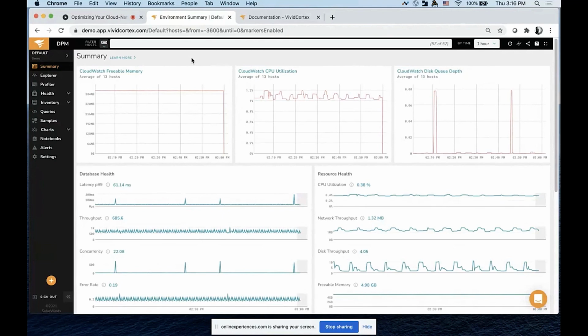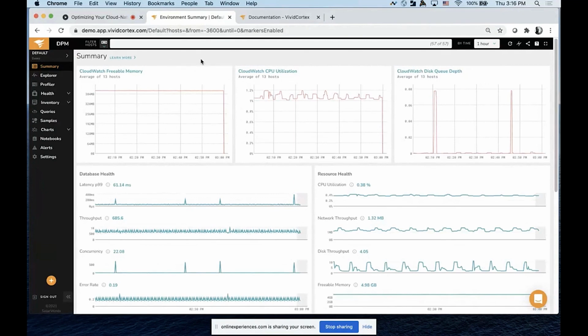But I do want to take a step back and quickly go over when Vivid Cortex, now SolarWinds DPM, started. The main goal really was to give that visibility and the ability to monitor more proactively the systems that were switching over from the legacy databases to the Web 2.0 technologies. And then we started to see the shift towards the adoption of cloud technologies with managed services. So we have always been on the cutting edge of trying to give that visibility into the systems, whether self-managed, cloud-hosted, or cloud-managed, to end engineers who might need visibility into those systems but aren't necessarily DBAs themselves.